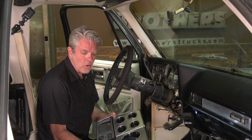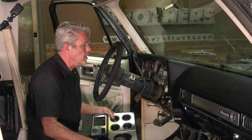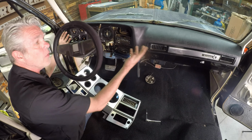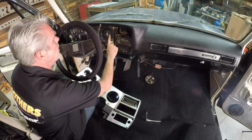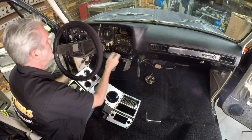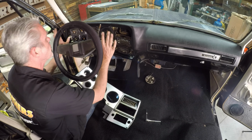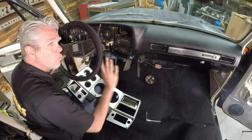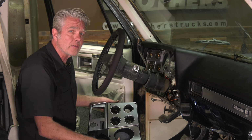So our bezel is all ready to go in. It should just slide right on in here. And you know, when you're doing all of this, think about the peripheral things that go along at the same time. So it'd be a real crime if I had to take all this dash off and everything, and then I didn't replace my lenses here, or whatever gauge wasn't working correctly, what have you. Make sure you knock out as many birds as one stone. You don't want to do this 2 or 3 times. So I'm ready to go back together.